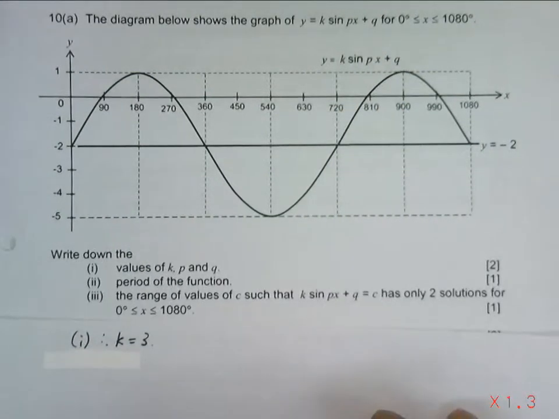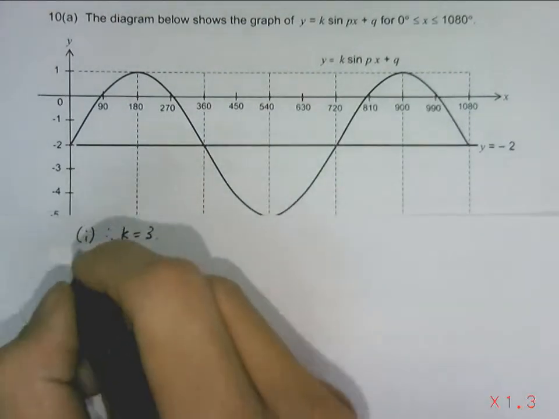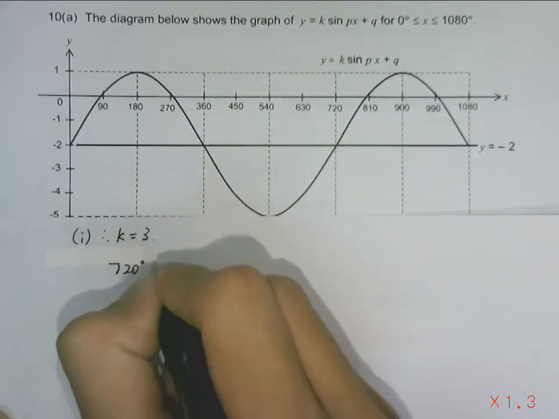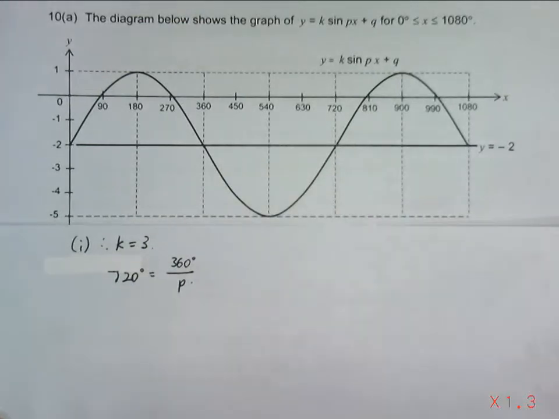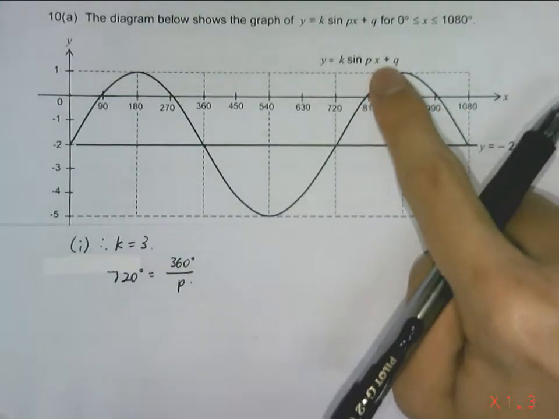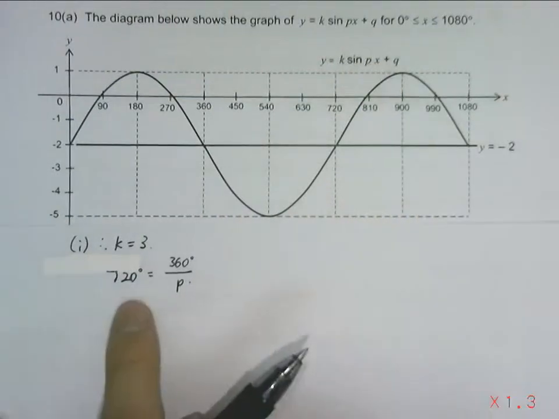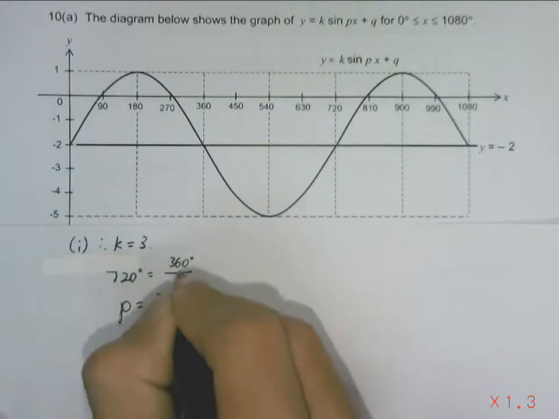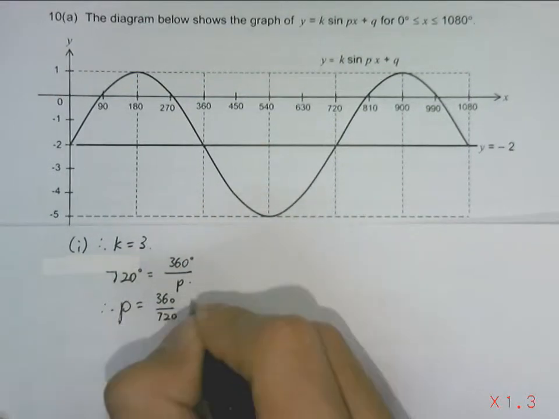So you can write down part 2 and solve the value of p at the same time. So the period is actually 720, and that is given from the formula 360 divided by the factor p inside px. So 360 divided by this p value will give us the period of the graph. So solving p, let's bring this over, 360 over 720, my value of p will be half.